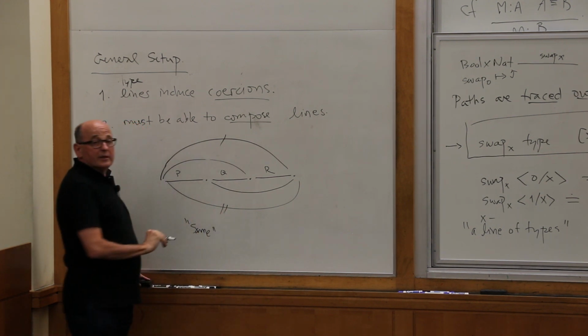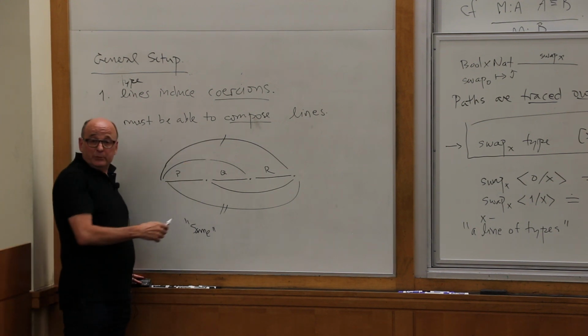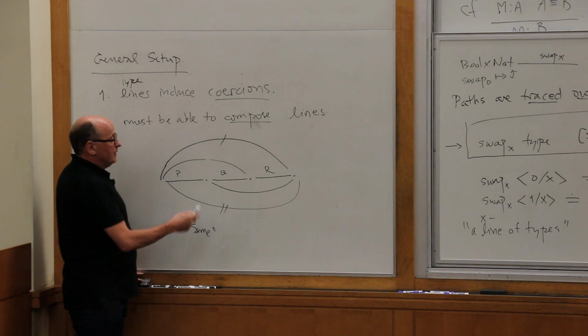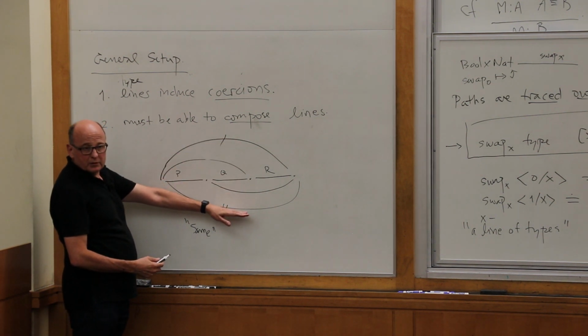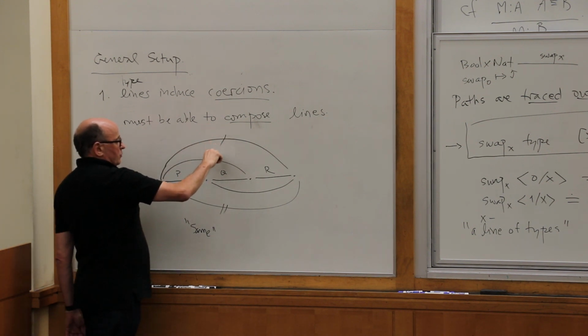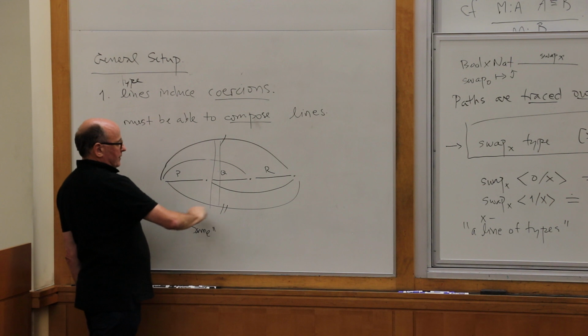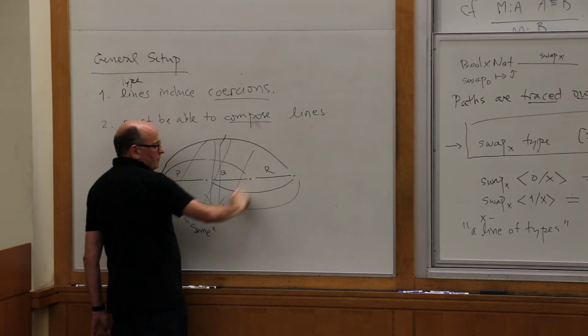And what does it mean to be the same? It means that there has to be a line between the lines. It must be possible to sweep this top line down to that bottom line, and vice versa. That can be expressed in different notational ways. One is to put a double line here or something. Another is to fill in.